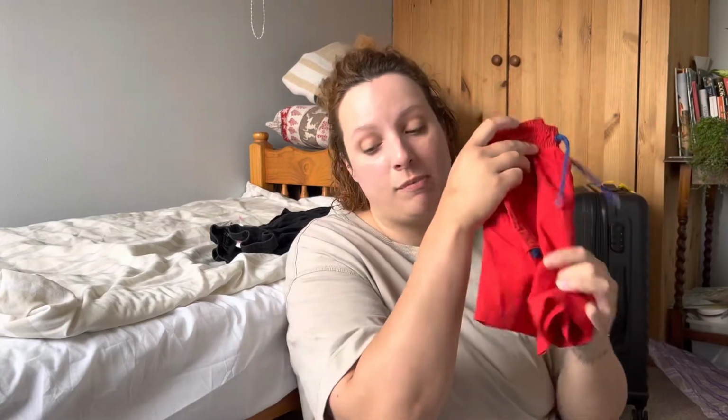And then our youngest son, who is 4, does have slightly more clothing purely because he does go through it very quickly. He has a little bit more than the other two. And he'll also have a lot more spares in my carry-on so that he can obviously get changed if he does have an accident or spill something. So swimsuit-wise, he has a little pair of red shorts. These are from his old wardrobe.